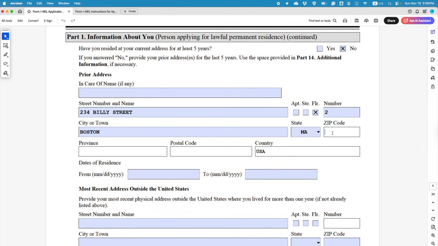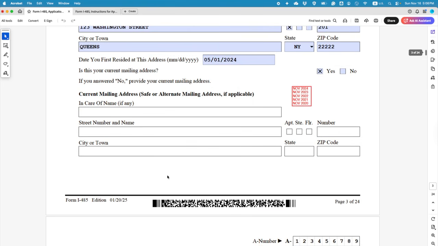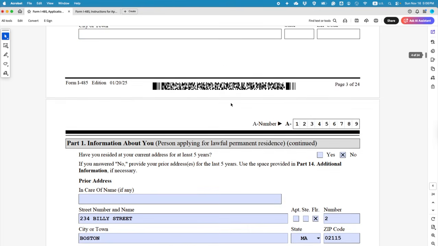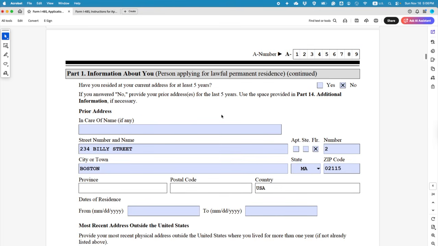And then the zip code would be, I guess, 0211 something, 115 something. And then that's US. And then there will be a date from when to when you have lived there. So you have to make sure that there is no gap among the last 5 years of addresses. So you started living here since May 1st 2024, and you have to go sequentially back.